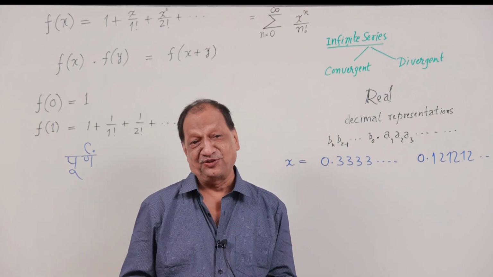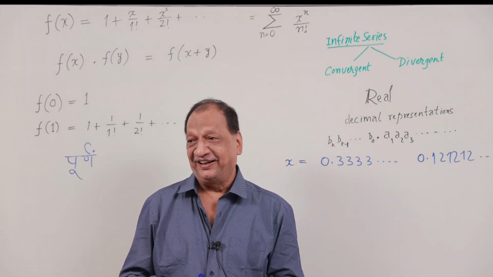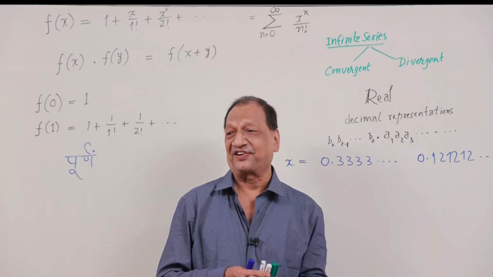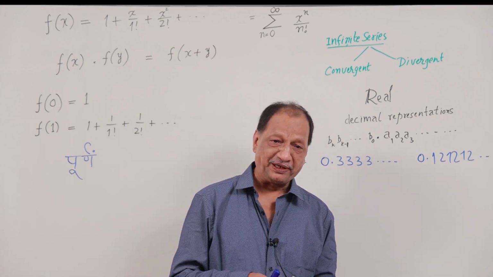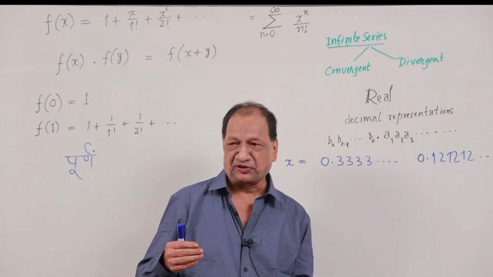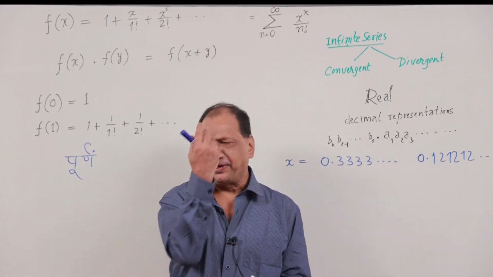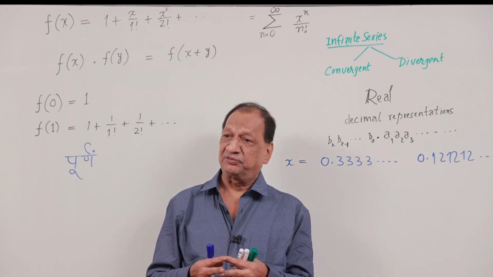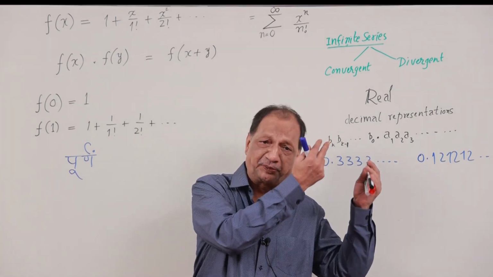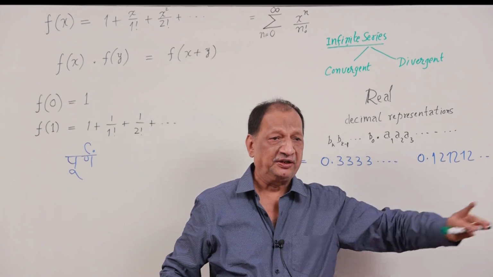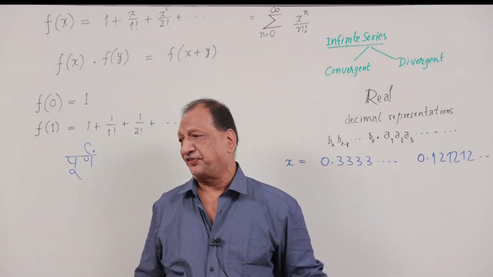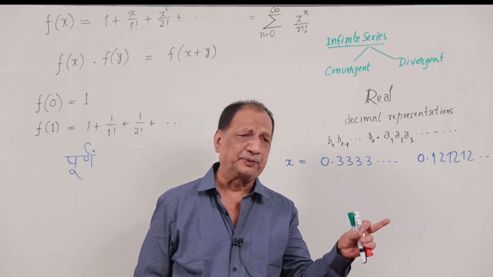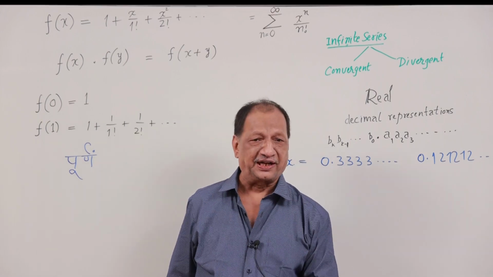Obviously, if there is no block of repeating decimal digits, it is not rational. It is only real. It is irrational. Pi is one example. Pi is 3.14 something, right? That keeps going, and there is no repetition there, right? Square root 2 is the same, 1.414 something, and there is no repetition of digits there. So when there is no repetition of decimal digits, it is always irrational. Whereas when there is a repetition, any kind of repetition, what you are going to get is a rational number.